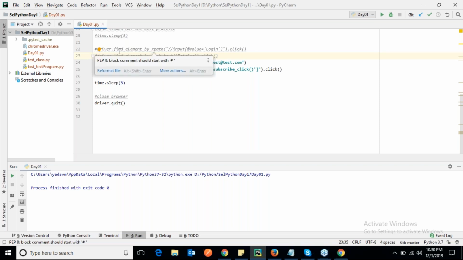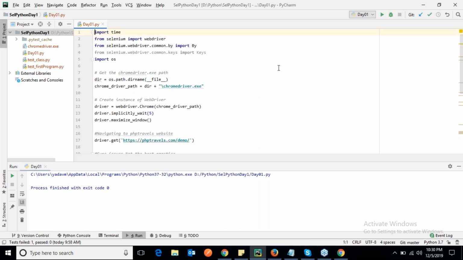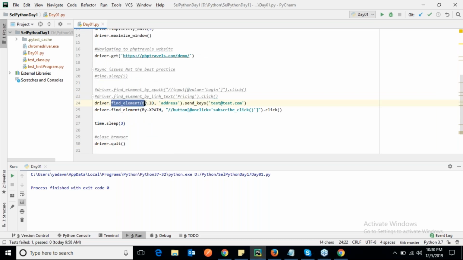So you don't need to import this package, that By. But if you want to utilize this find element, then you have to use this By to provide by which locator or by which tag name you want to identify, by ID or by XPath, how you want to identify.